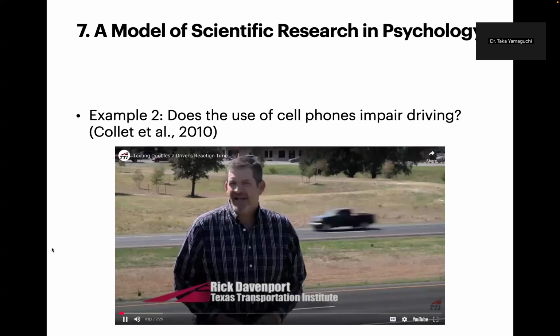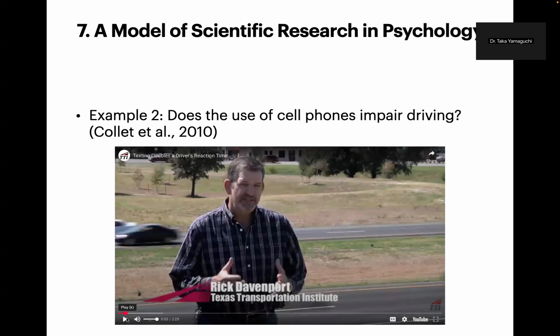We all know that distracted driving and specifically... Okay, here is another example. As cell phones became widespread in the 1990s, concerns arose about their impact on driving. Many psychologists studied this scientifically. Previous research showed that simple verbal tasks impair performance on perceptual or motor skills, but no one had specifically studied cell phone use and driving.